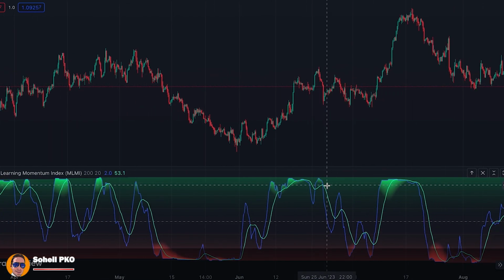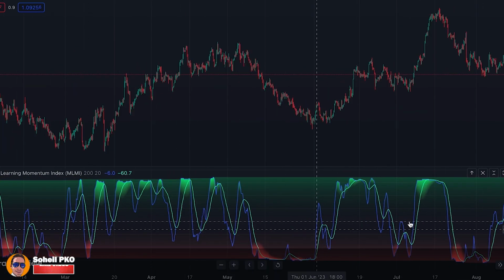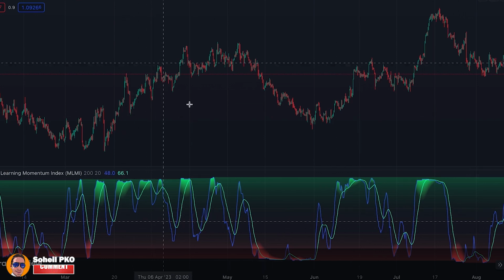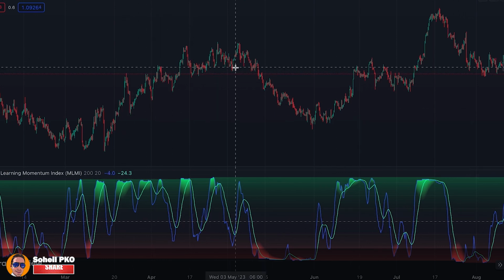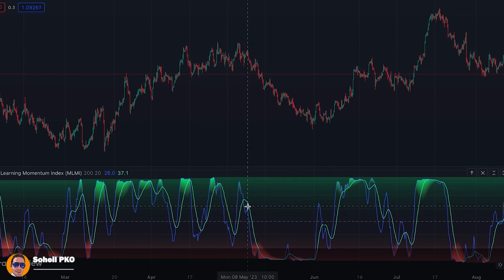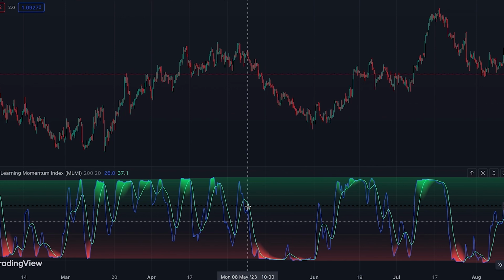But as you can see, we have many false center line crossovers, and they usually happen during the pullbacks. And in practice, this can lead us to take false signals. We don't want to decrease the sensitivity of this indicator because it will affect the buy sell signals based on these crossovers. So a better solution is to add another indicator that will help us with the overall trend, and we use this indicator only for buy sell signals.